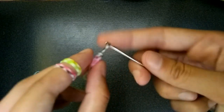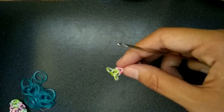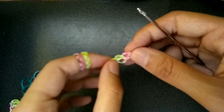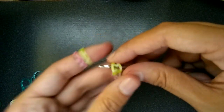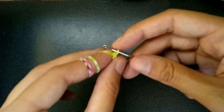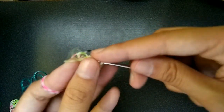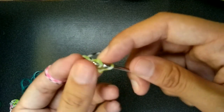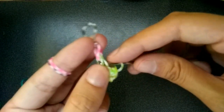So the first thing you do is you cap a band on your hook and we're going to be making the smaller one first. Then you just loop — you do a cap band and then you loop two on. At the top you just do a stitch and pull it a bit tighter, not too tight. Then you're going to go back into the first cap band loop and you're going to start — you do two in the cap band, kind of like starting a little crocheting thing.